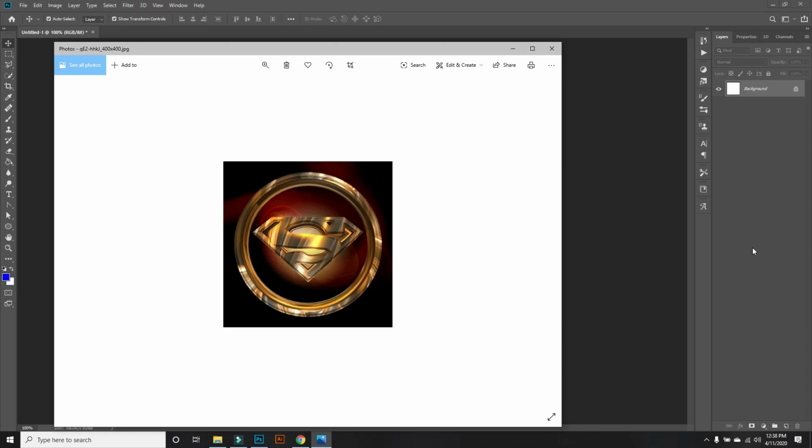What's up, maniacs? Today is going to be a tutorial on 3D image-based lighting in Photoshop. We are going to replicate the ring and the Superman logo. Now, I'm still an amateur. This is basically just bits and pieces I picked up along the way. I've watched many tutorials and I took something from each of them.